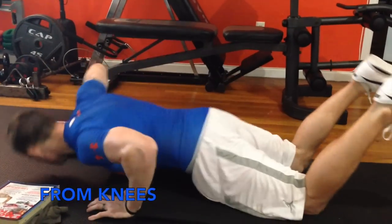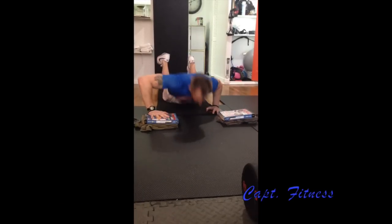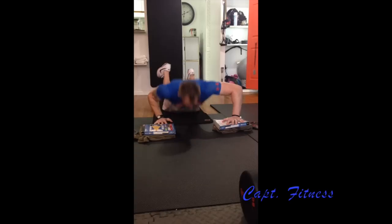Both the pec poppers and jagged pec poppers can be done from the knees. We do that if it seems to be too difficult or if you merely want to build your strength to enable yourself to conduct the exercises from your feet.